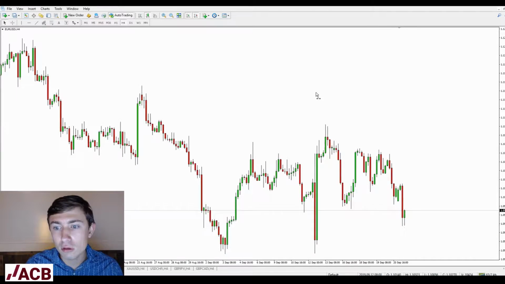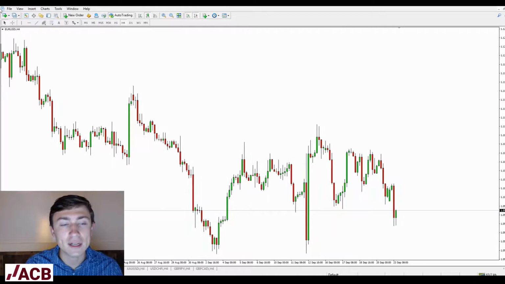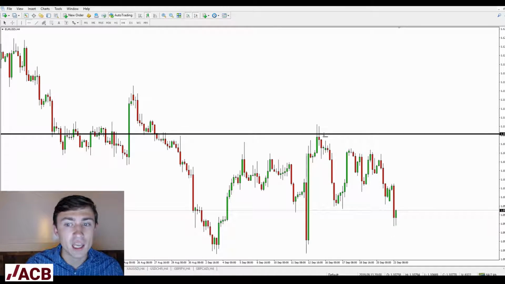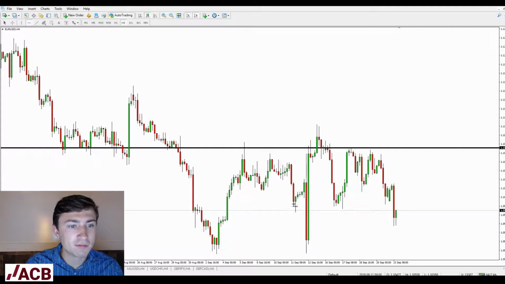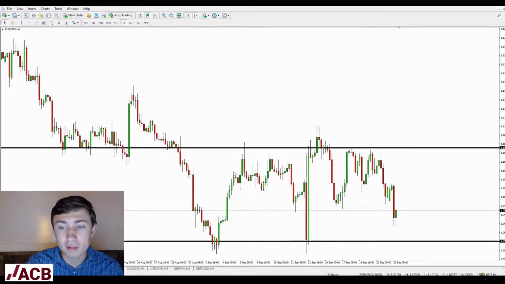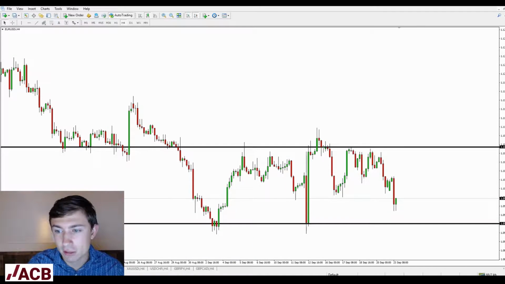Now, if we look at the 4-hour chart, we are still trading sideways on this particular pair. If you remember from last market update, we talked about the fact that price has been oscillating back and forth between this structure here. Now going forward, it's not out of the question that we do see price test this low once more, and if we do, there might be some intraday opportunities or even a swing trade based on the bounce off of this low.